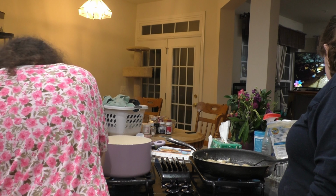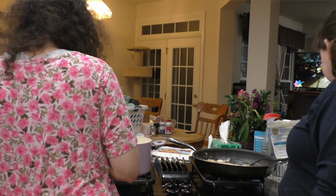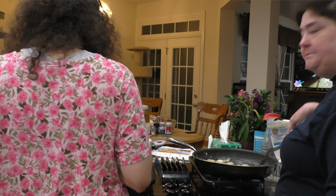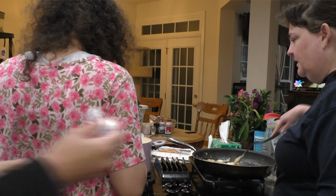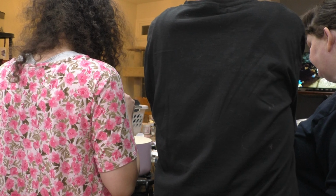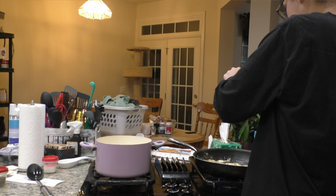And then after all that, I need half the ranch dressing, so 1.5 packs. And it's probably almost time to turn the bacon. I think it's pretty good. Okay. It's a little firm, but it's mostly soft. Okay, that's good. Take it out because it's going to cook a little bit in the pan with the cheese sauce, too. Okay, and I'm going to get the bacon out of the oven.